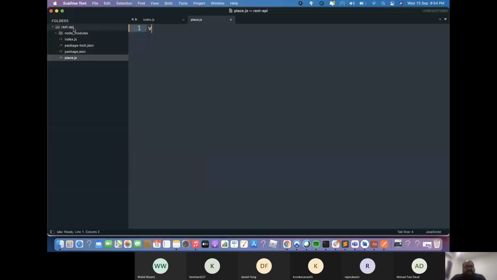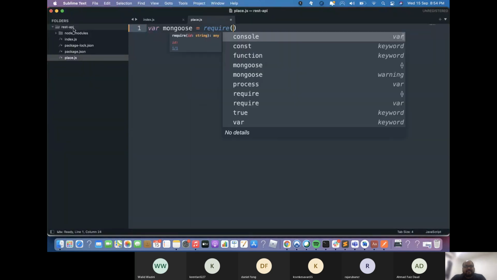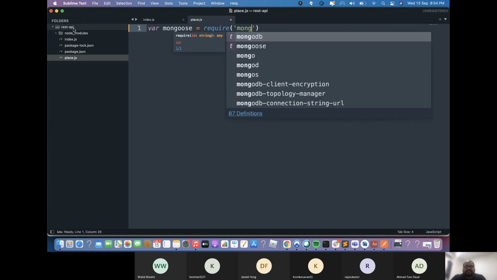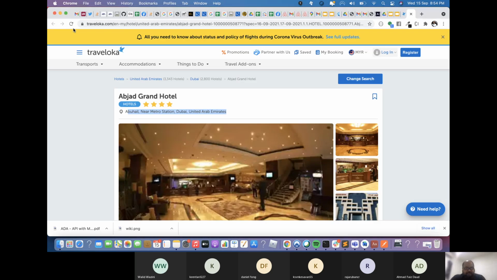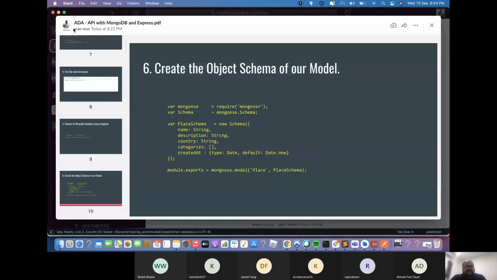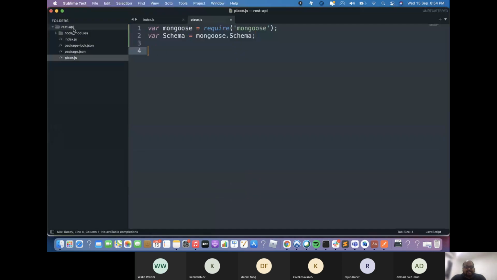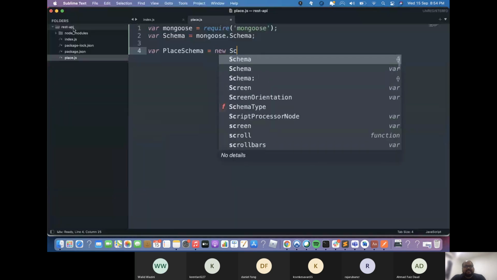Then I will do var mongoose equals to require mongoose. var schema equals to mongoose.Schema. Then we do var placeSchema equals to new Schema.